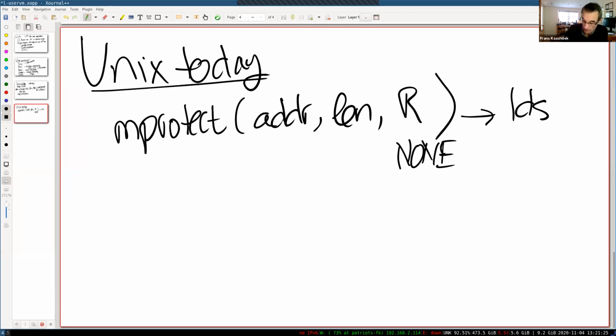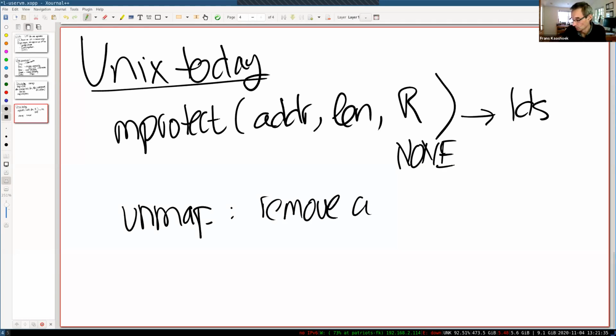There's a corresponding call to mmap called munmap that allows you to remove a mapping or an address range. And if you're curious exactly how these calls work, you should look up the man page of these system calls.